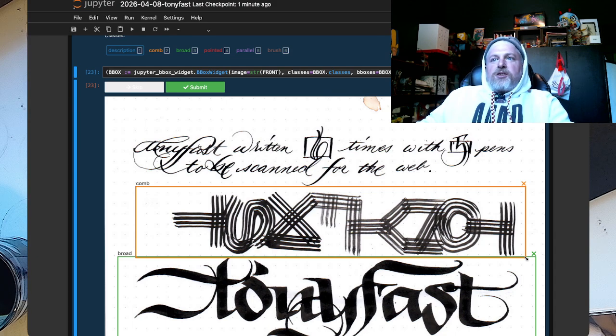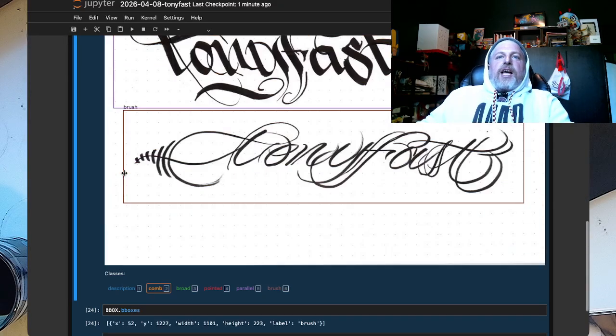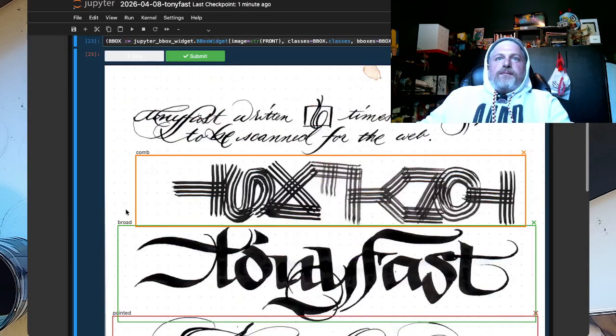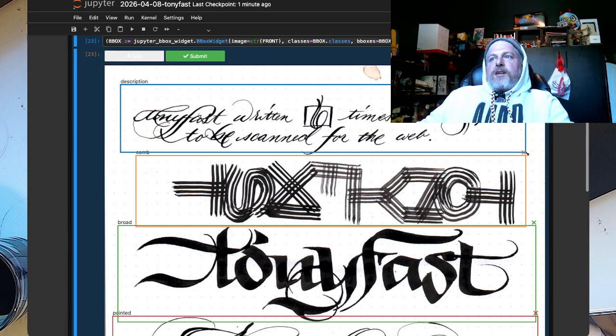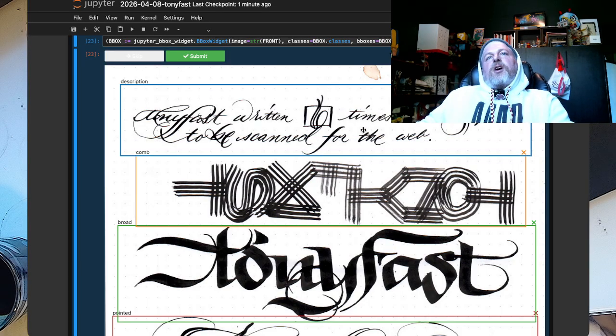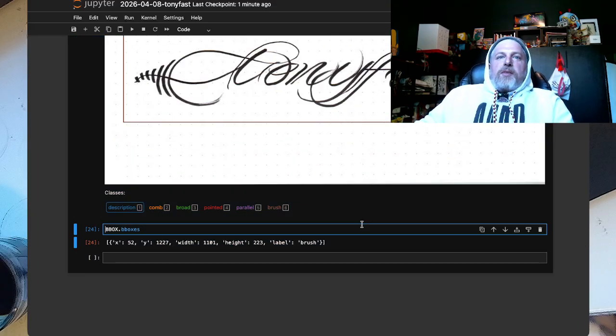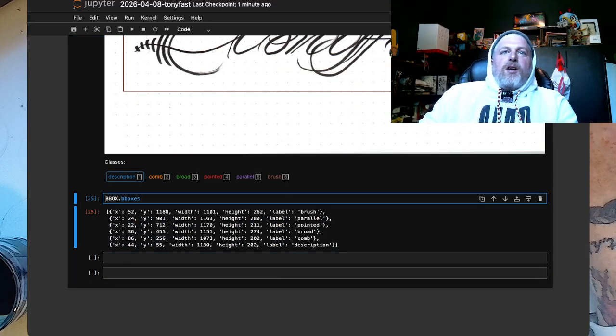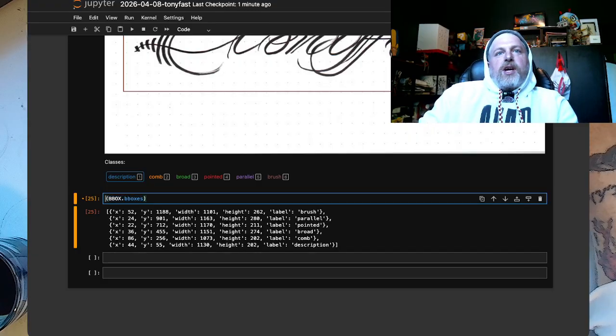Okay, so now we've got Tony Fast, and then lastly we've got the description. This is sick. Okay, so let's take a look at our bounding boxes real fast.